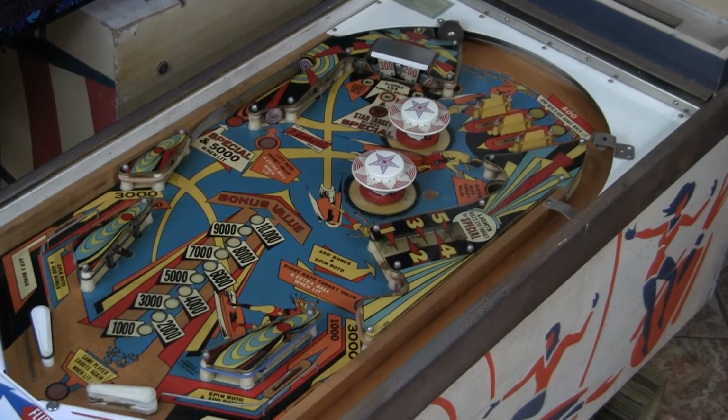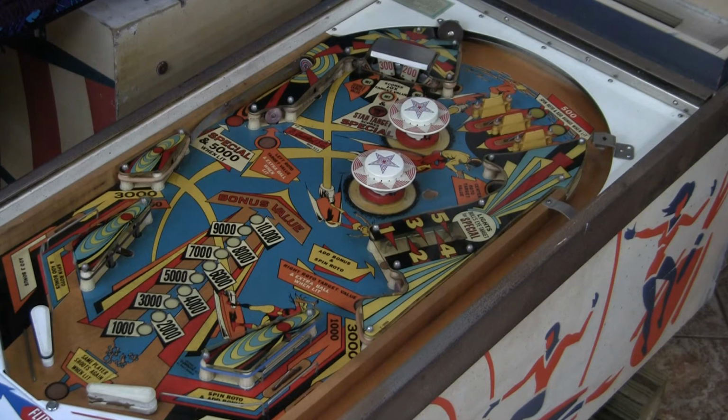Alright, here we are with the glass off. I used a little bit of wood cleaner and I just gave the game a light wipe down. And it looks pretty good. I'm very pleased with the playfield. It's almost completely intact. There's very little wear to it.